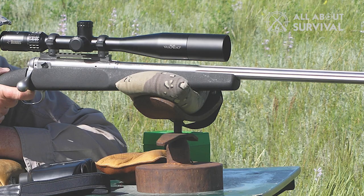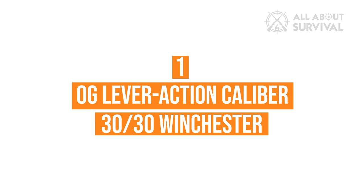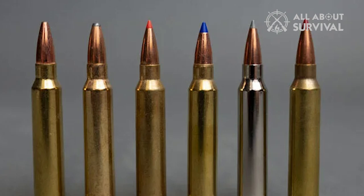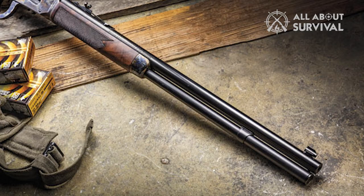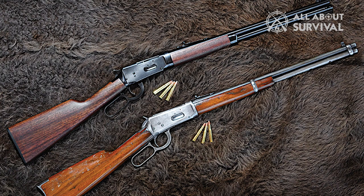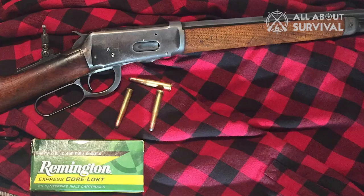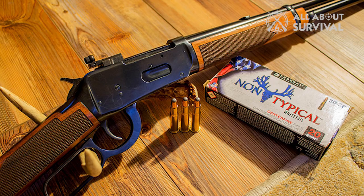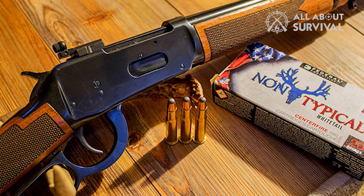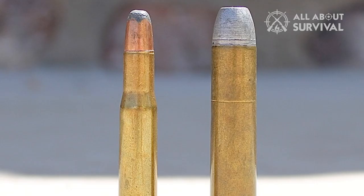It is indeed a deer killer and one of the best whitetail cartridges. Number 1: OG Lever Action Caliber — the .30-30 Winchester. Crowning one cartridge as the best whitetail caliber is a difficult task, but it is hard to imagine which would surpass the .30-30 Winchester. It was introduced in 1895 in conjunction with the Winchester Model 94 lever gun, and in the century and a quarter since, we've never witnessed a more successful rifle and cartridge combo. The Model 94 was a fast-handling and reasonably accurate rifle with great balance, ergonomics, and impressive magazine capacity. The .30-30 was the first small-bore smokeless cartridge introduced in the United States and kicked off the era of high-power cartridges in America. The .30-30 is still the top-selling lever-action cartridge, beating out the .45-70 even though that round has seen many more new offerings in rifles and ammunition.